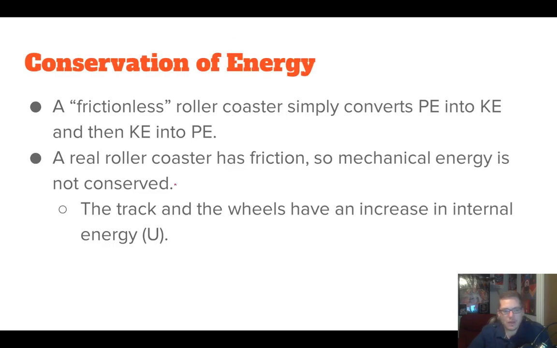Now, we talked before about this idea of mechanical energy. Mechanical energy was equal to the kinetic energy plus the potential energy. When we did some roller coaster problems or problems like that, we made the assumption that friction wasn't a factor, and so that our mechanical energy was conserved. That was kind of a bad assumption that we made.